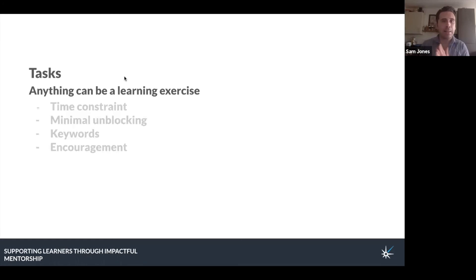Moving on to tasks. I think it's really easy to overthink this part. Sometimes people feel, oh, I've got to build out a whole rigorously detailed curriculum that needs to include 200 planned exercises and it's going to take me 18 months of my time. If you already have access to a planned curriculum like we do at Eighth Light, awesome, that's really great. That's a super powerful knowledge base that you can draw on. But if you're mentoring in some other context and that doesn't exist for you, don't massively overthink this. Frankly, anything which a learner can do within the domain that they're learning about can be made into a learning exercise.